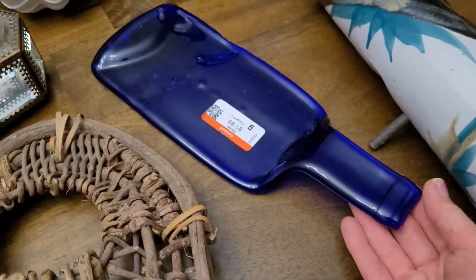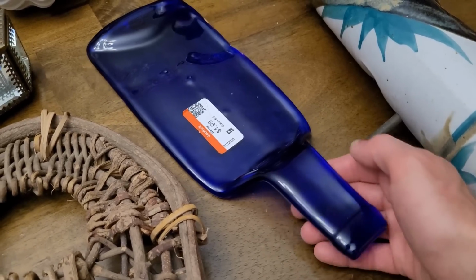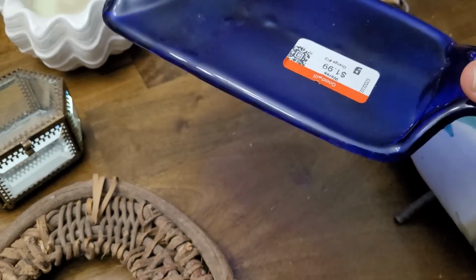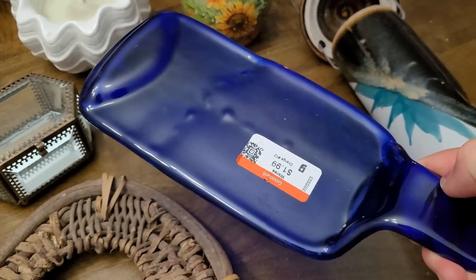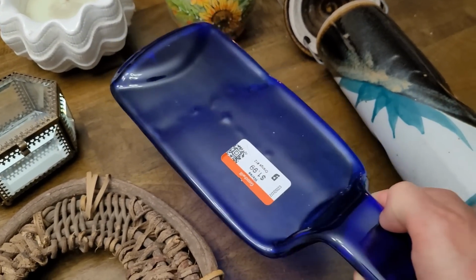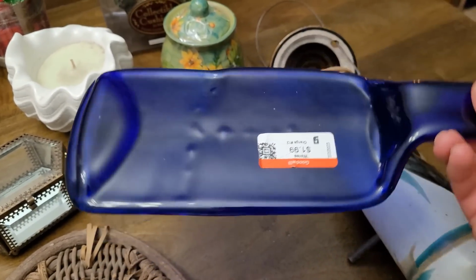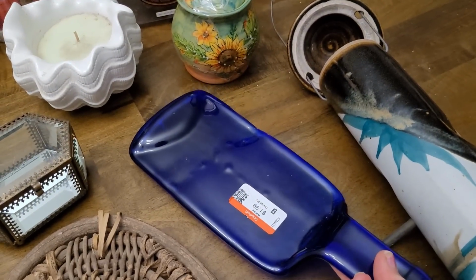I frequently see these melted and flattened wine bottles, but I don't often see them with the neck of the bottle raised up that can be used as a handle. You could carry this in with some little desserts or candies on it, some appetizers, some cheese samples. It's really lovely. I love the fact that it's cobalt blue. As I said in the video, very trendy color, very desirable at the moment. I paid $2 for this. I am going to ask $18.